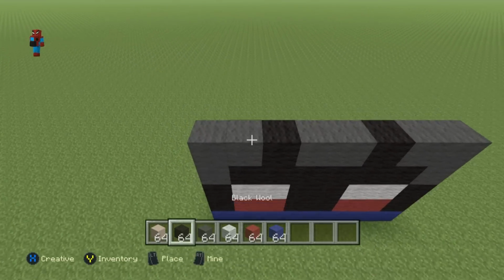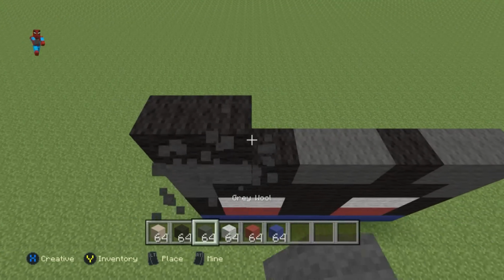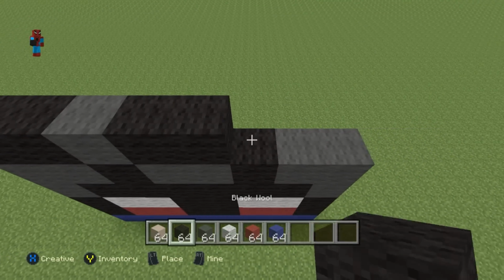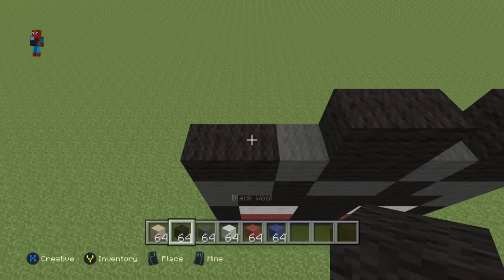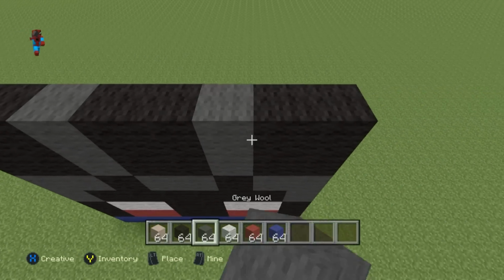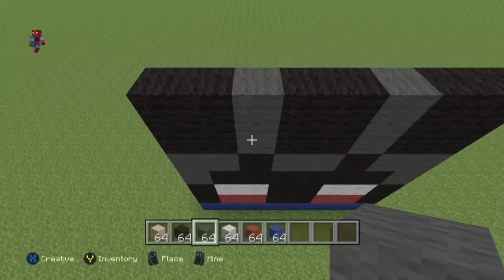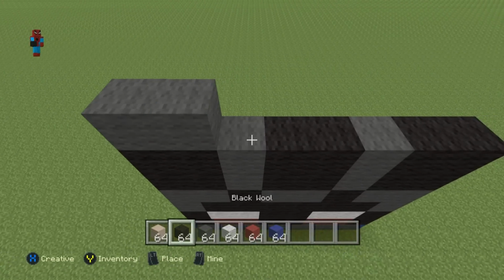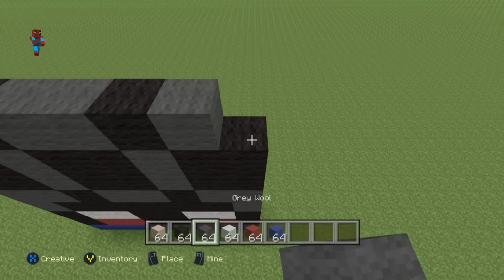For the next two rows, do 2 black wool, 1 dark grey, 2 black, 1 dark grey, 2 black wool. And like I said, that's for two rows. So once you've done one, do the exact same thing to the next one up. Then for the next row, do 2 dark grey, 1 black, 2 dark grey, 1 black, 2 dark grey.